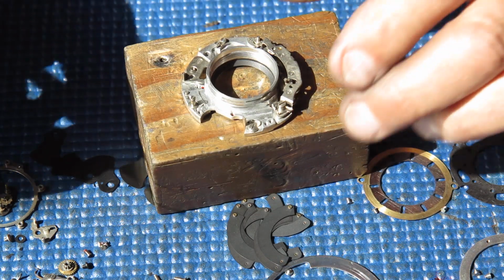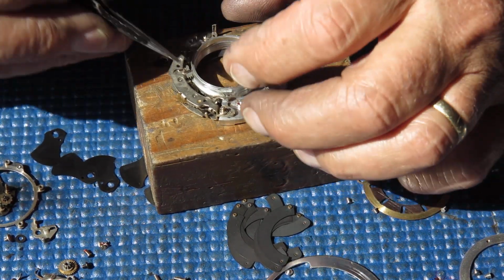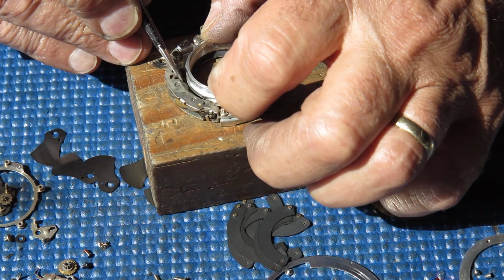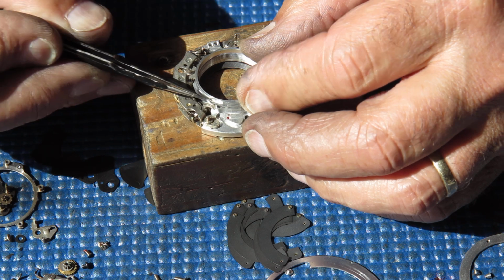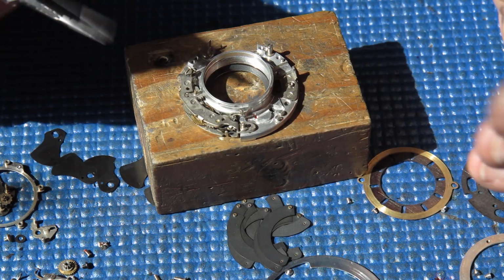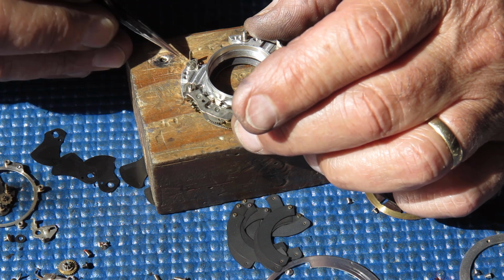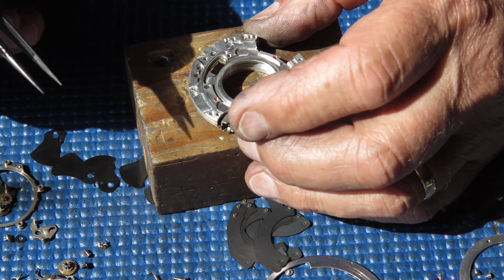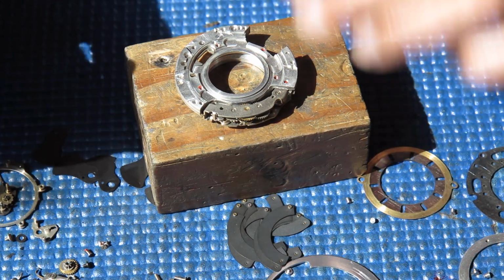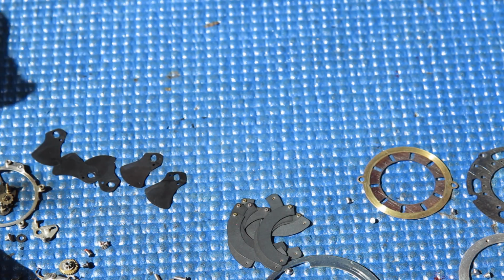The mechanism plate looks reasonably clean. I'm just going to check the state of the retard gear train. That certainly runs reasonably well, so I don't expect that'll require much in the way of cleaning to work very well indeed. That all looks good. That can all be cleaned. I'll pop that to one side.